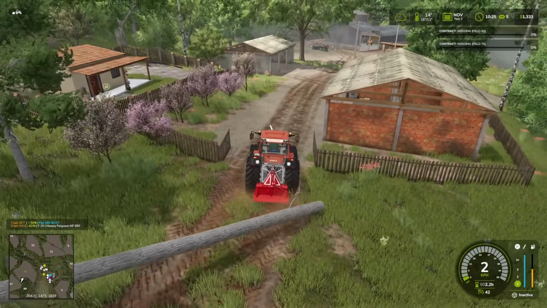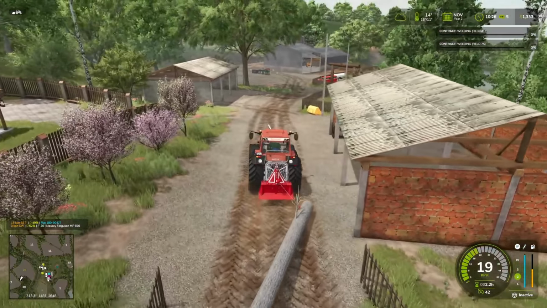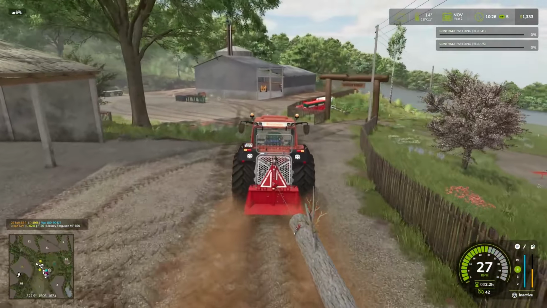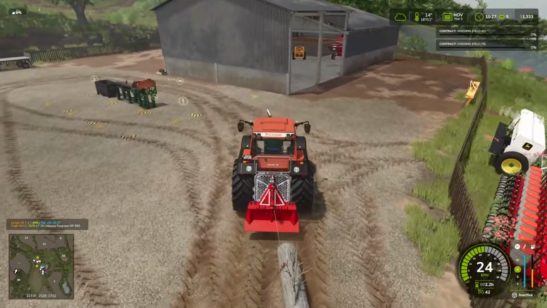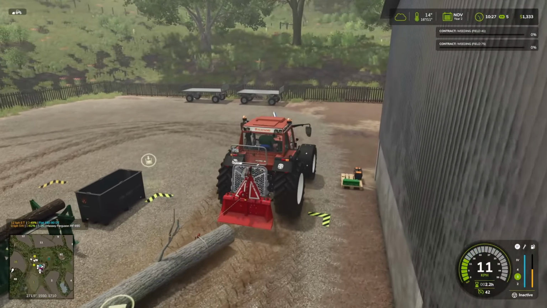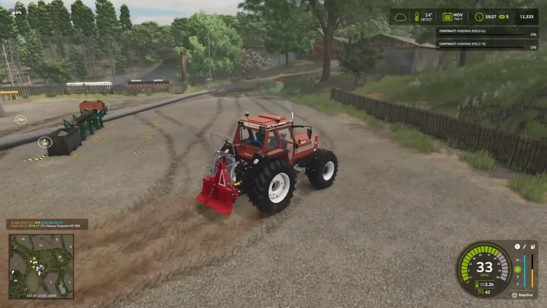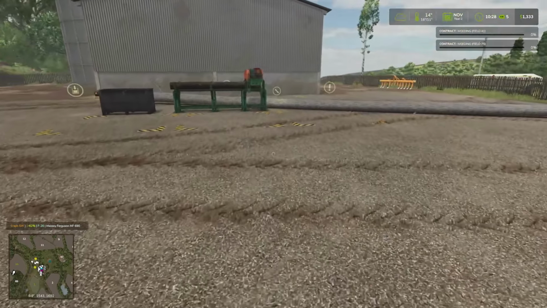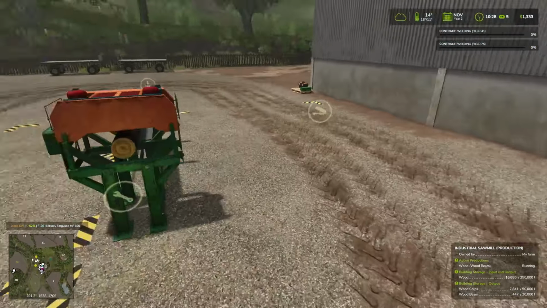Calm down. Slow down. It comes down the hill pretty fast. This gravel is a total blessing. It's so much nicer, so much easier to work in the yard now. Okay, let's step aside here. I think we're going to take the Massey to do the contracts. Come on. There we go.